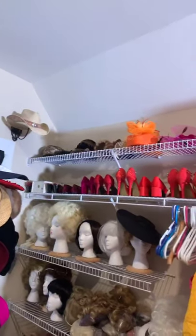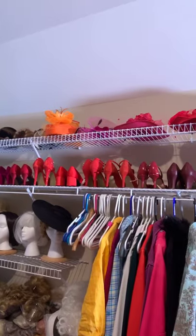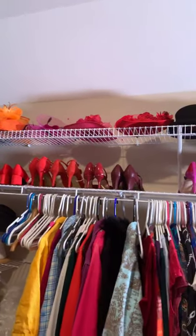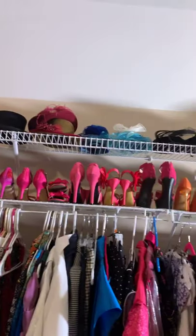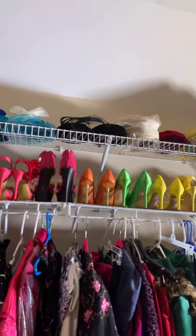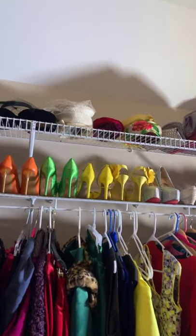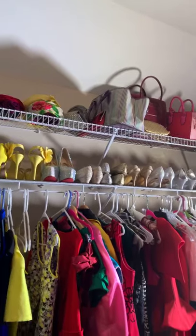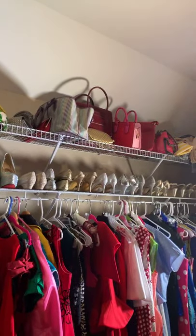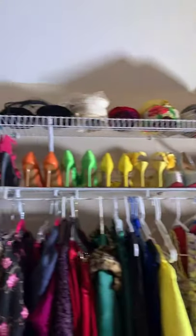So on the top shelf above my shoes, and I have a very large collection of shoes, I have about 100 pair of shoes. There are more hats and more hats and more shoes and more hats. I'm not normal. No, whoever said I was normal. Okay, and then more shoes, and then there's bags. So that's all the hats.